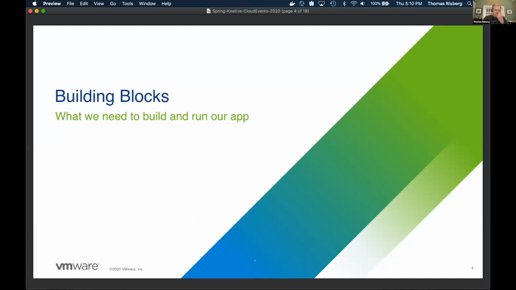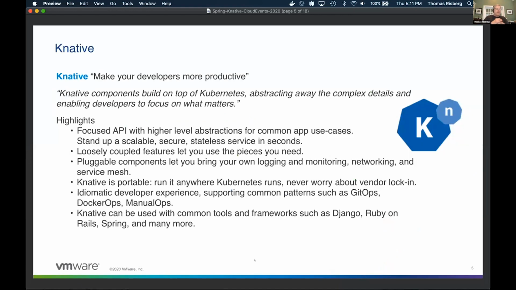So let me start by talking a little bit about the things I'm going to be using in my demo. If you look back at Spring, initially everything was running on web servers like WebLogic, WebSphere and Tomcat. But now the world is changing and we have Kubernetes and Cloud Foundry to run our apps on. So things change a little bit, how we deploy them, how we build them.